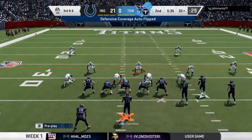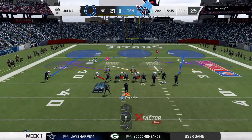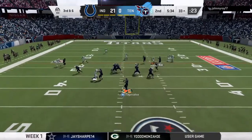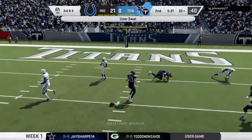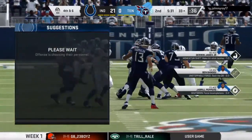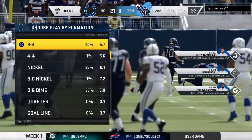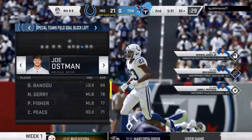The Titans on 3rd down. They've hit 2 for 4 thus far. This will be 3rd and 6. Looking to throw. And that will be incomplete. Kenny Moore that time there on the coverage. Certainly looked like they were getting ready to convert there on 3rd down, but what an effort to get his hand on that one, knock it away, and brings up a 4th down decision.